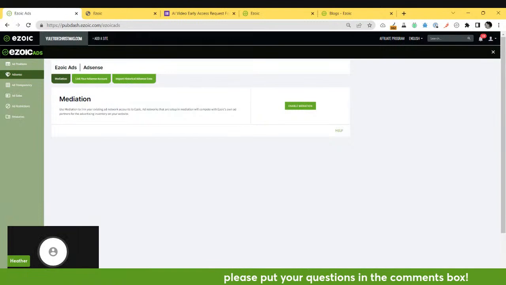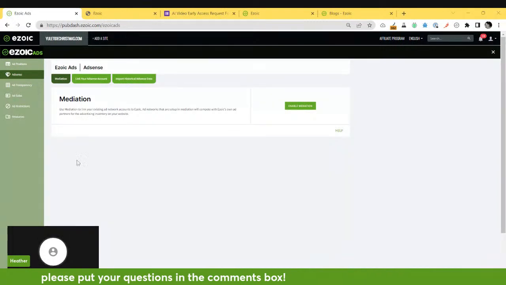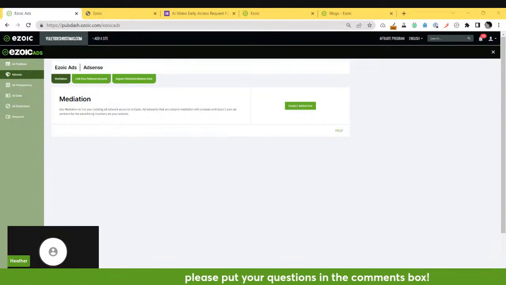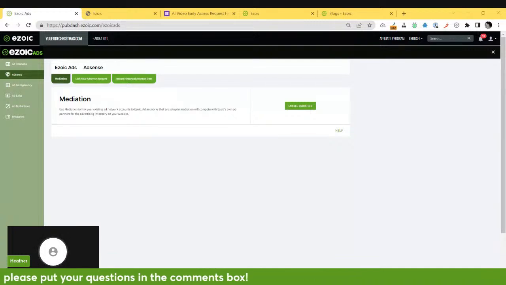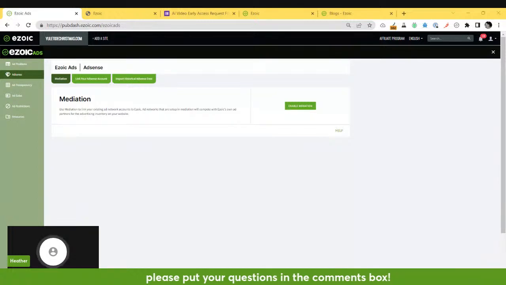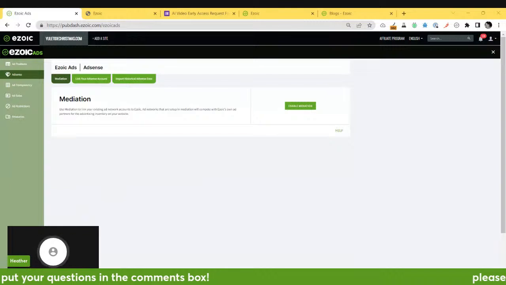So Guava said, Heather, how can I identify which ad categories are performing well? In terms of the ad categories, what we recommend is having all the ones switched on that you feel comfortable with. I can totally understand some of our publishers would prefer not to have certain categories on their site, and that's why we have that, so that you can switch those off. If you're happy to have those categories on your site, all you need to do is leave those on.